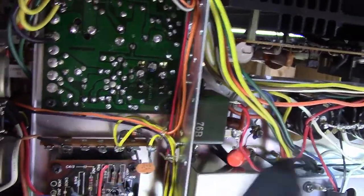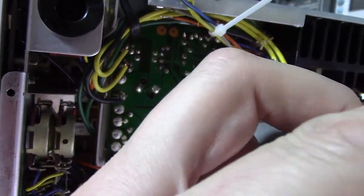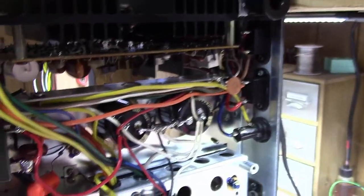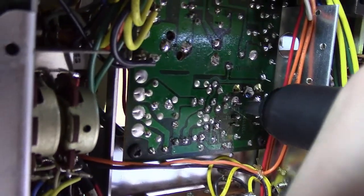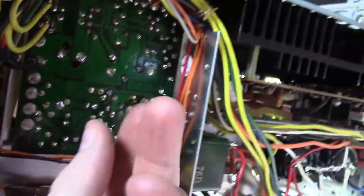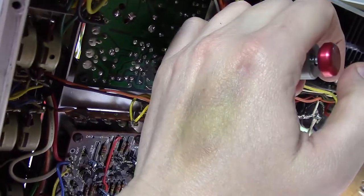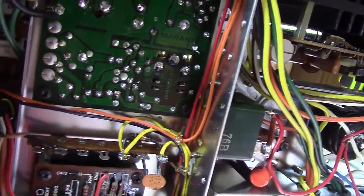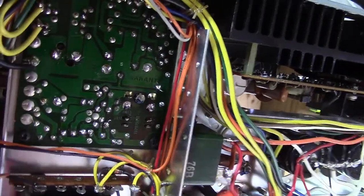I'm using the big Ungar here, and let me show you why. I'm able to take the soldering iron and hold it on a spot like this for 20 to 30 seconds to get it really hot and all the solder melted. Then very quickly pull it away, and I'm able to stick this thing completely over that lug. Then you push the button and it kind of sucks it all up around it — versus a smaller one where I'd have to come around on each side of it. The big one is really what you need in this case — something that will go all the way around the end of what you're trying to suck.